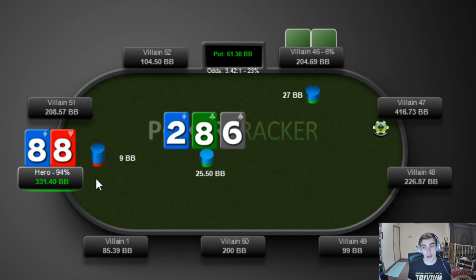I think it's very likely my opponent has a bunch of overpairs in their range here, but I do also think it's possible they're bluffing. The lead does look very weird by me, but it could look like a bit of a protection-y bet with pocket 9s, which they could definitely try and bluff me off of if they have ace king, and they're like, okay, a lot of turn cards are going to be bad for pocket 9s, so I'll bluff them off later. So for that reason, I decide to call here.